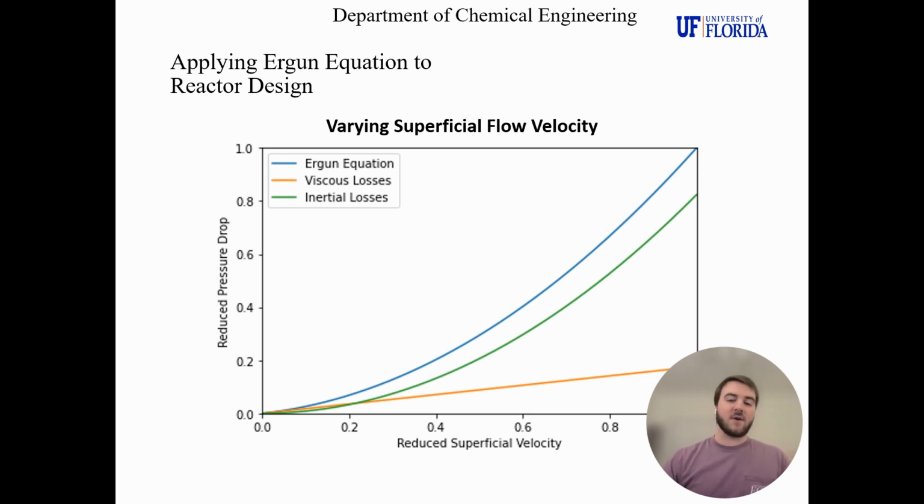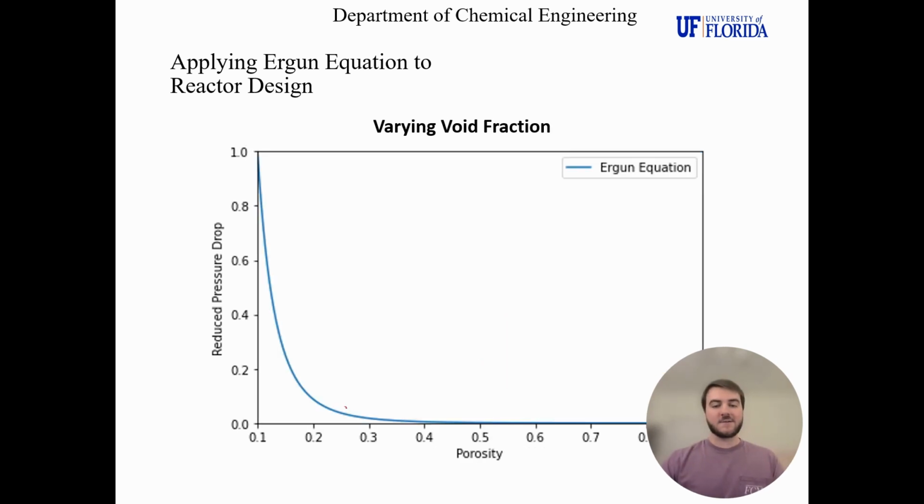That's generally unsurprising, but we actually are able to break this down into two components, and that is the viscous losses of the orange curve and the inertial losses of the green curve. And we can see that the viscous losses are linear with respect to superficial velocity. The inertial losses are parabolic with respect to superficial velocity. And there's this crossover point at about 0.2 on this plot, but where this is specifically will depend on other factors and units that you choose, below which viscous dominates and above which inertial losses dominate the system.